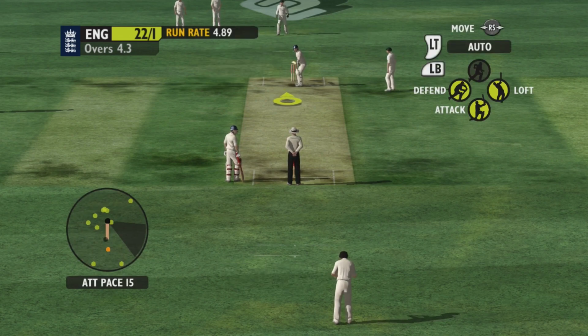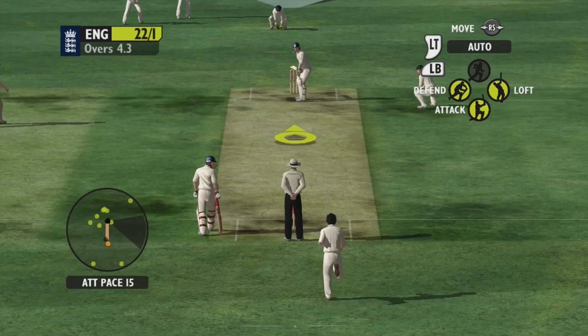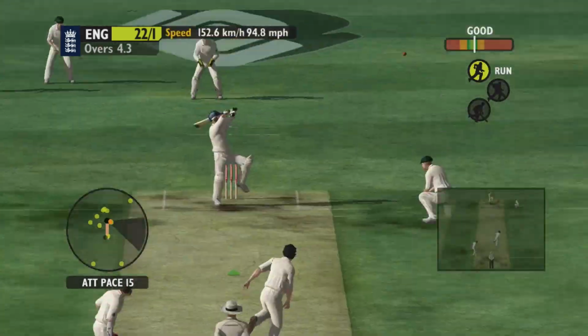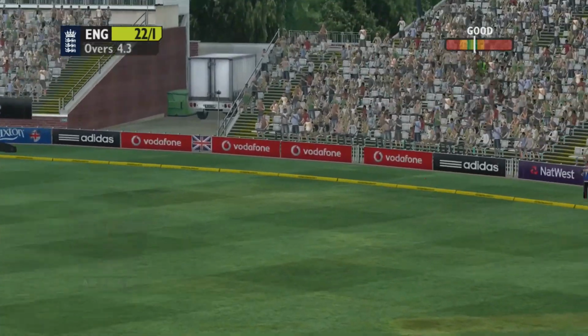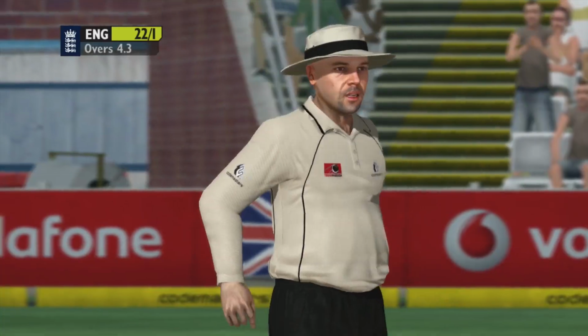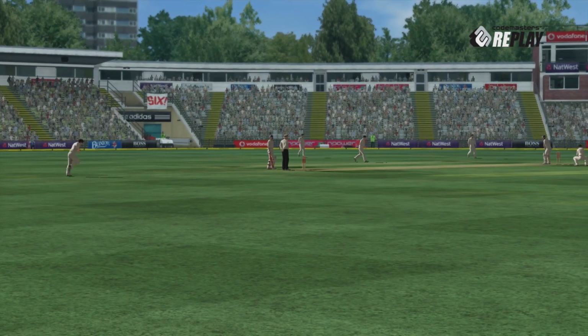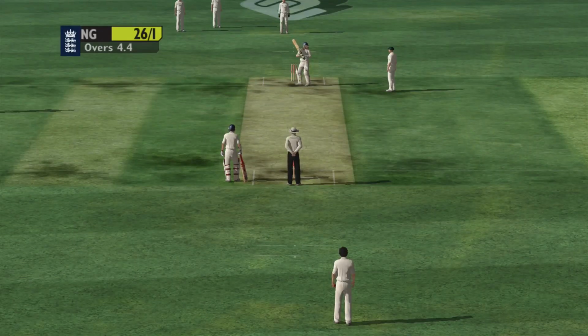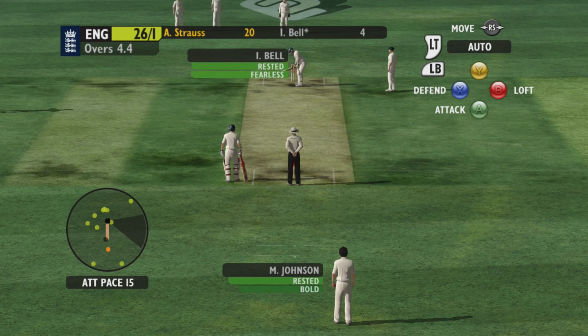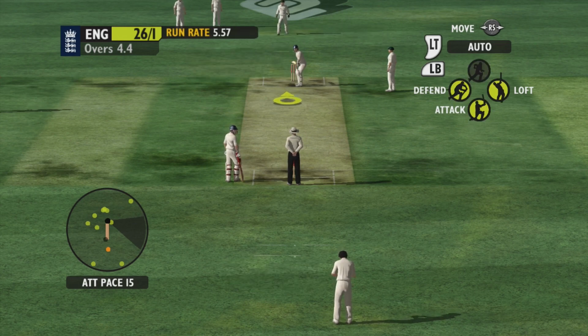Again, no fielders to the leg side, and another bouncer here from Mitchell Johnson, baffled. And we'll take that in the air, and that should get to the boundary. A little bit more pace on that. And Ian Bell off the mark already. Again, just saying, stop bowling the bouncers. It's silly. We might as well exploit them for the bounce. I know we got out early, but that's a bit of a freak thing. Once in 100 balls, really. So we can't be deterred from playing the bounce.